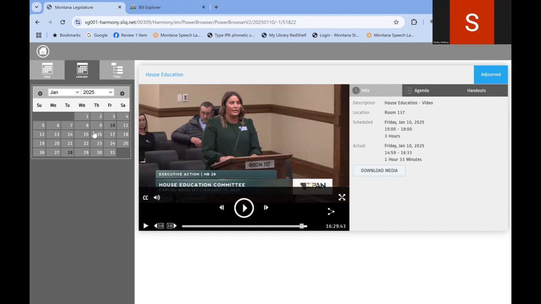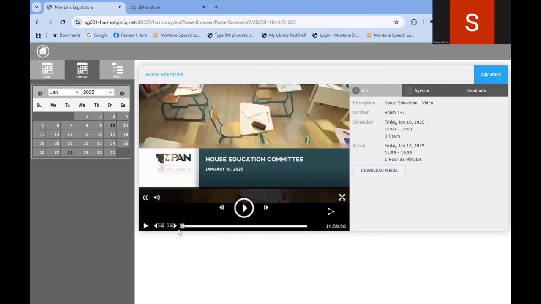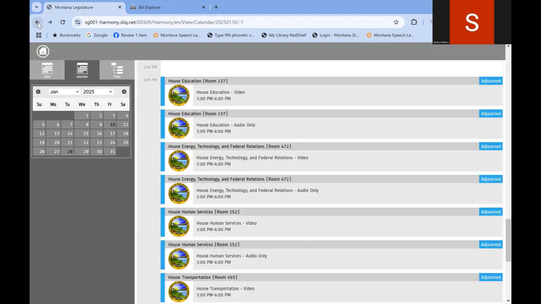But you can forward on a computer to find any part, and it says what bill they're talking about right there in the committee. So this way you can see all the testimony, see what the testimony looks like. You can see how the process is, how they have to address the speakers and the chairs, and who all showed up to testify for what bill, and you can see who's asking what questions. So it's a really great view into the process here. So that is how you would watch a session.